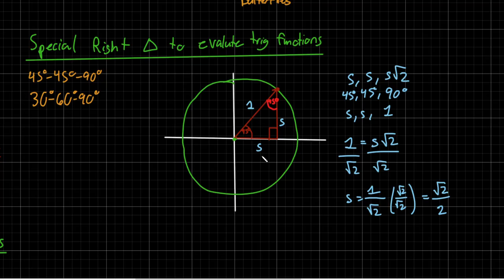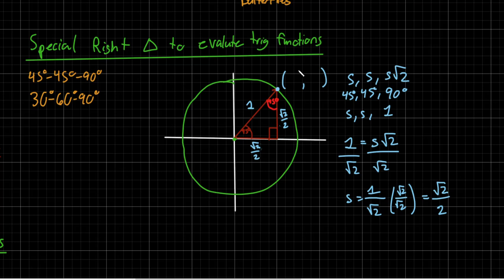Okay. We just found that these two sides are no longer S. These two sides are what? Yep, perfect. Okay. You can all tell me what this point is right here. What is this coordinate point up top? Given that I went over this length, which you said was square root of 2 divided by 2, and went up the same length of square root of 2 divided by 2.